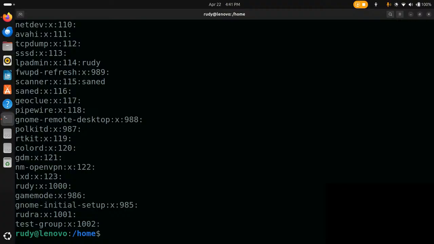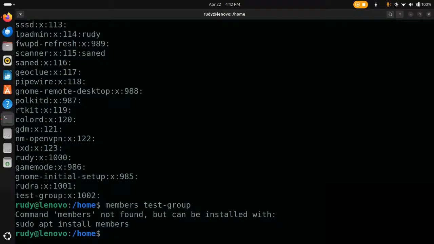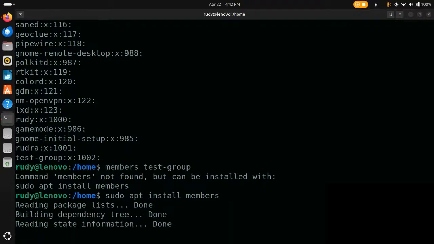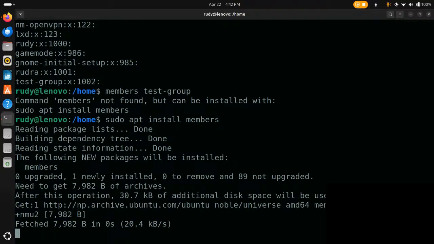Now let me see the members of the group. We need to install the package named members, and it will suggest you to install members like this. Now it will make some changes in our configuration.